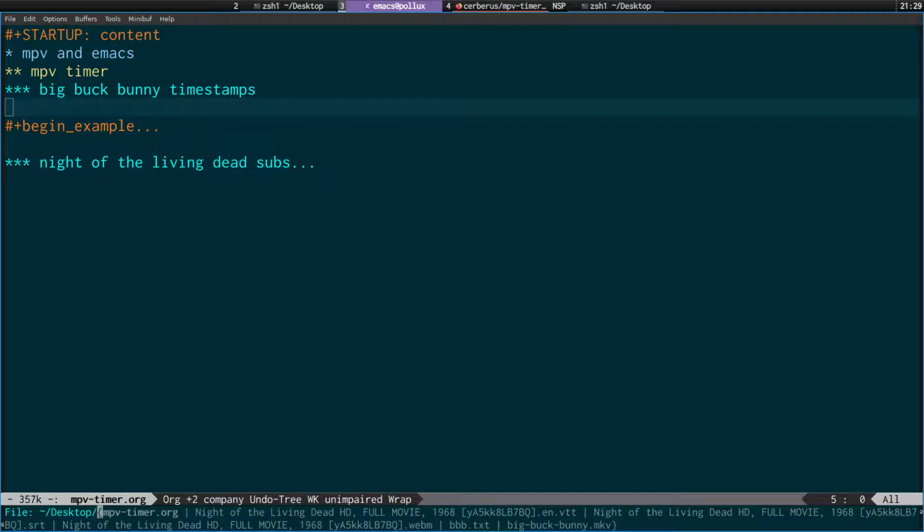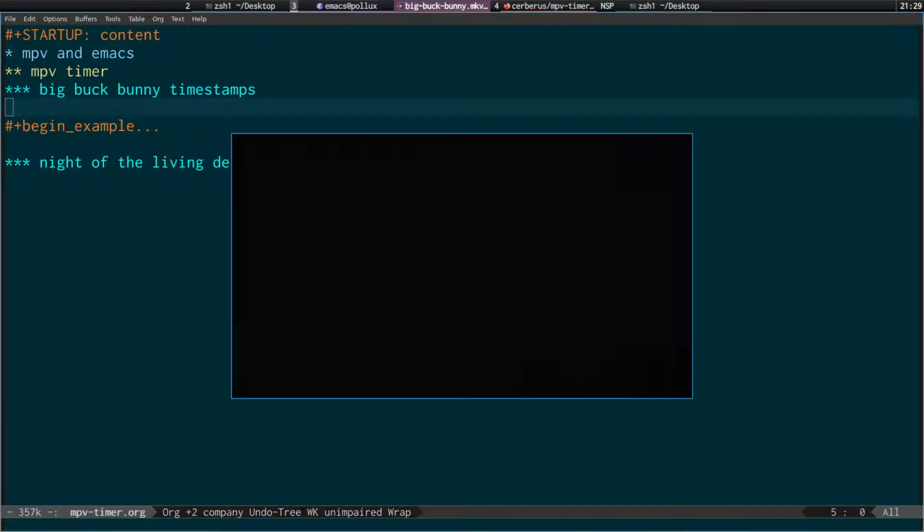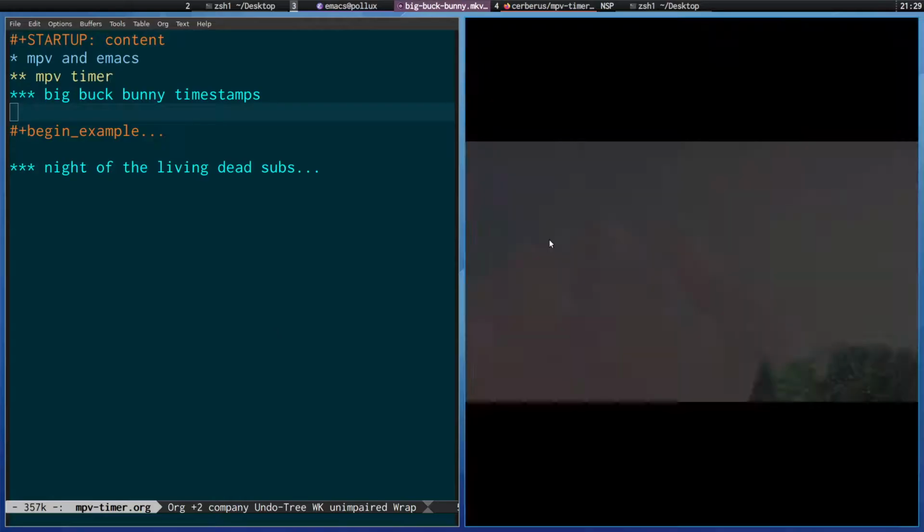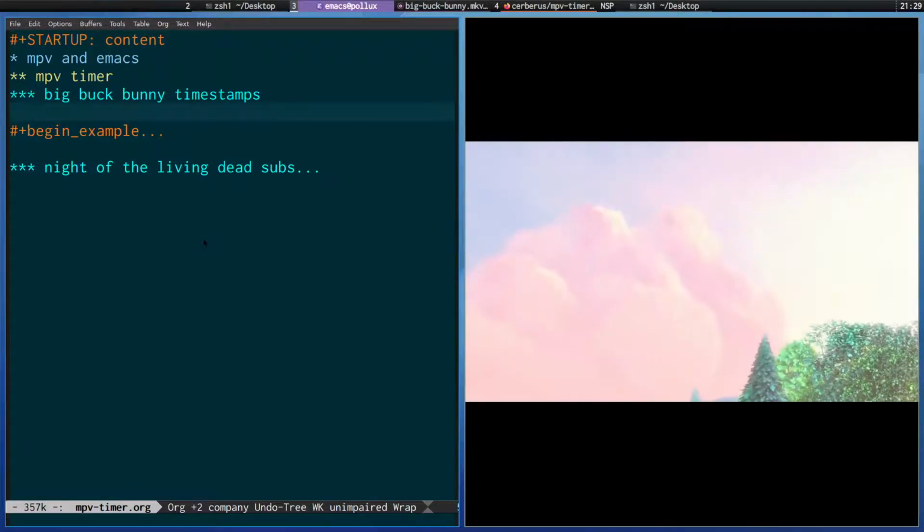So again, if I run mpv-play on Big Buck Bunny, and fiddle about getting this to go, right, okay. Now you can see I can control it.